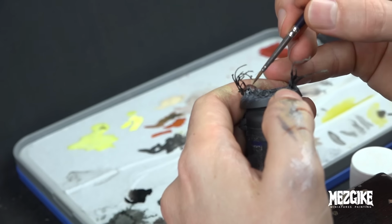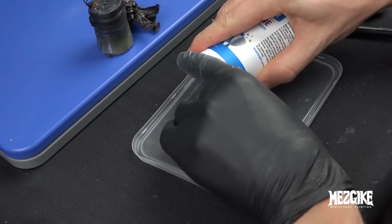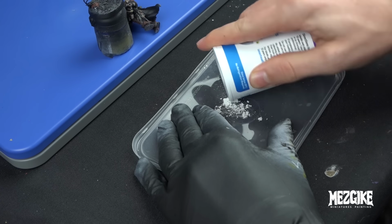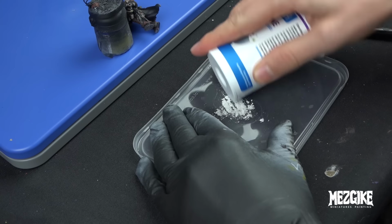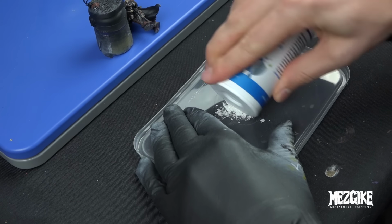Now, this is not what you think. This is just plaster of Paris that's been dried. And we're just chipping off a little bit, and we're going to crush it up a little. We're creating a little bit of a dusting of snow. So using some kind of round container, we just roll over it and crush it up. Not too fine. You don't want this to just be powder. You just want tiny little clumps in a little bit of powder.